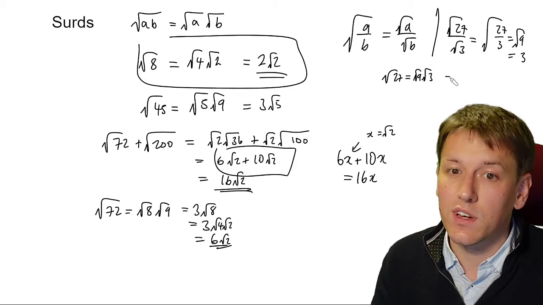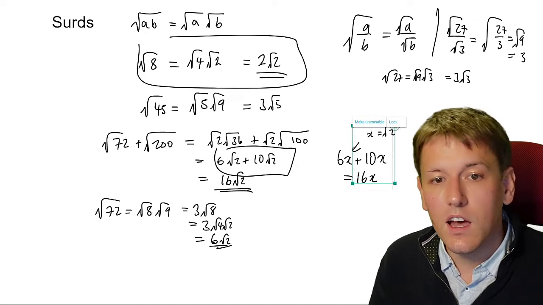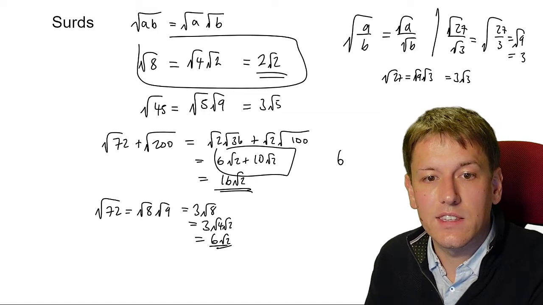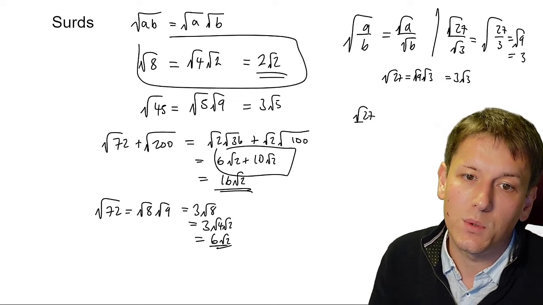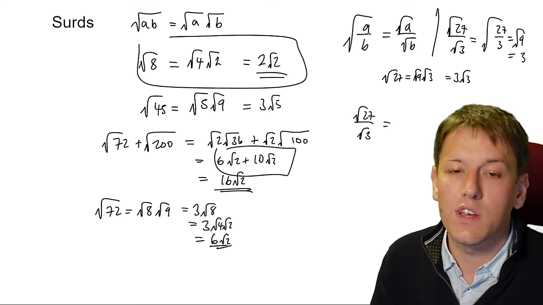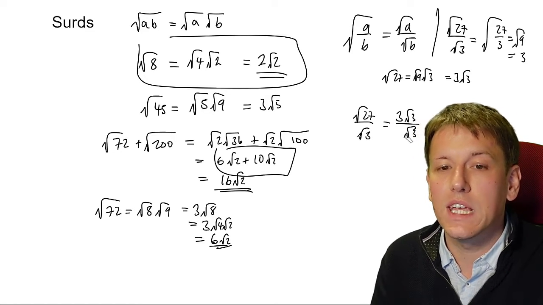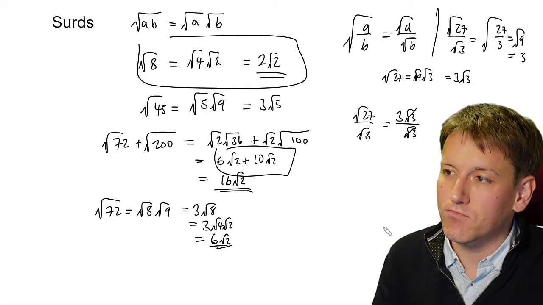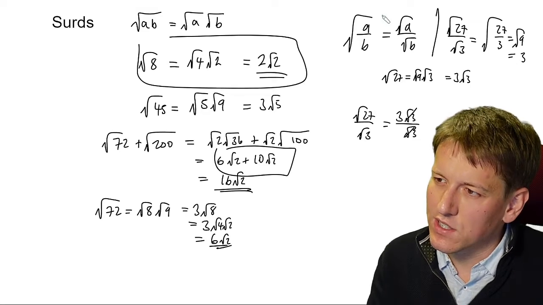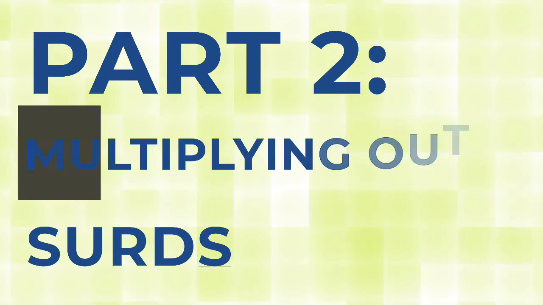All right. Alternatively, I could write that the square root of 27 is the square root of 9 times the square root of 3, so it's 3 root 3, and so I can get the same result using the multiplication rule instead. I could say the square root of 27 over the square root of 3 is 3 root 3 over root 3, and then I can cancel the root 3's top and bottom as well. So different ways of doing it, but this division rule is really an extension of the multiplication rule that we can use when we need it as well.